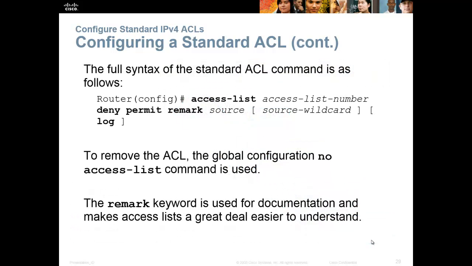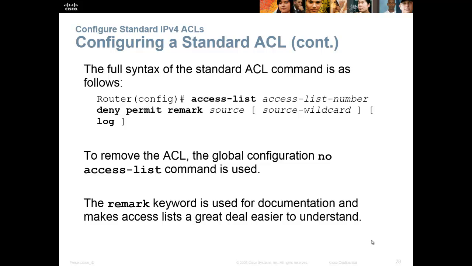All right, so the full syntax is, access list, space, the access list number, and then you've got three choices: either deny, permit, or make a remark. And then the source, the wildcard subnet mask, and then the word log if you want to log. To remove an ACL, you just put no access list. So let's say I make access list 1 permit this, access list 1 deny that, access list 1 do this, and I'm like, oh crap, this is all funked up. I need to start the whole thing over. Just do no access list 1, and that would remove it.